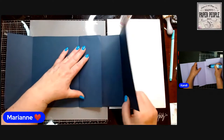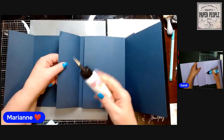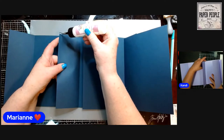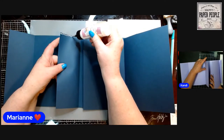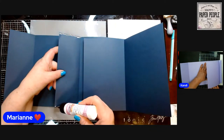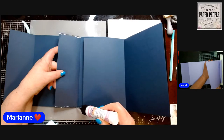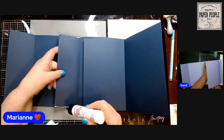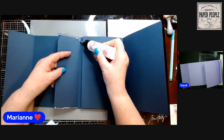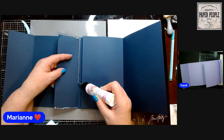Okay, so I will do that again. And I am going to put my thumb on this side because I don't want any glue on that side. So I'm going to glue across the top. Pretty big pockets, so I don't have to get too close to the edge. And across the bottom, boy, I am really not steady today. It looks like a three-year-old gluing. And I like to put a little bead across or down this side.